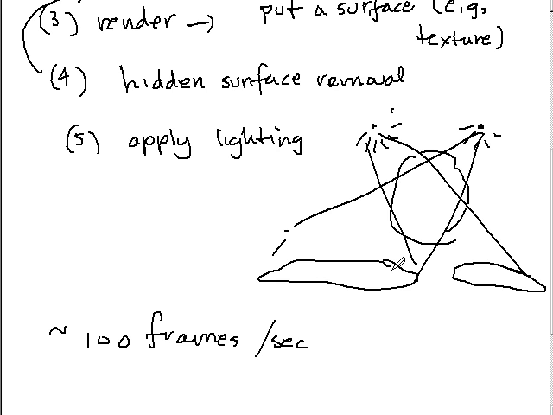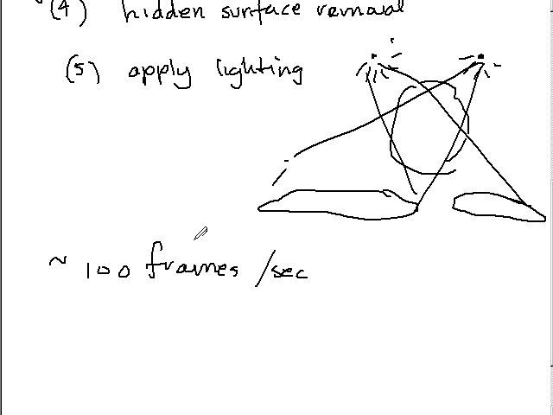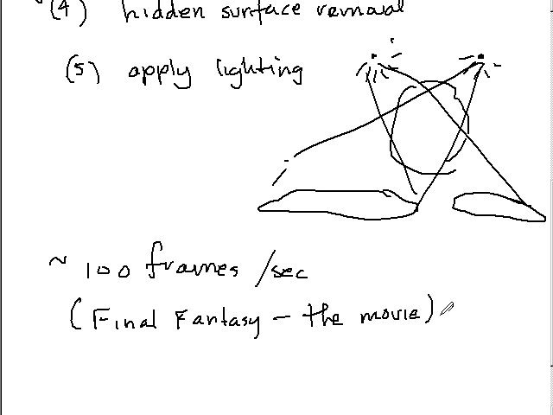Now, if you've ever seen any computer-generated movies, like what was it, Final Fantasy 10, 9, 11? We have a movie called Final Fantasy. Yeah, it was the one. Video game, the last one was what? What was the movie, though? It was Final Fantasy, the movie. But it had, like, I think it had small computer-generated movies.